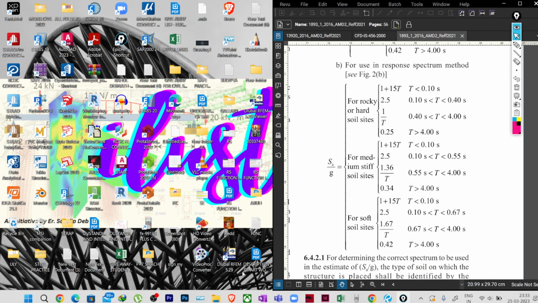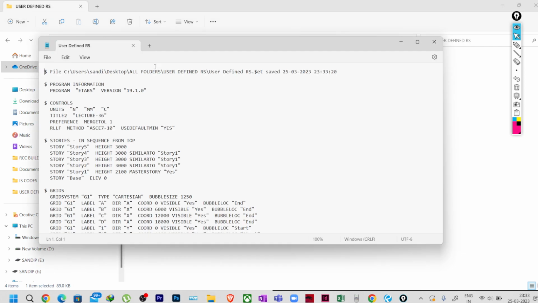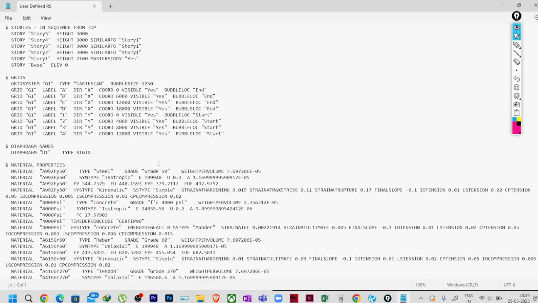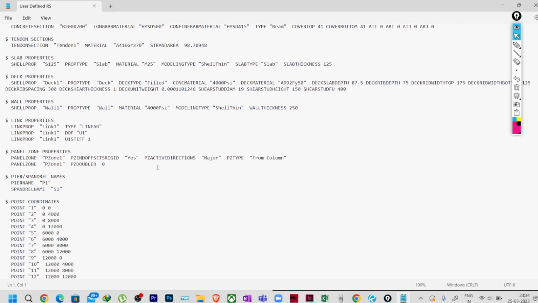Fine. Now, if you go to the folder where you have saved the model, you will find this text file in the $et file, which we also call the E2K file. Whatever you call it, just see this file type, this file type you need to find. This is a text file, so just open this text file, let me make it bigger. If you go down, you will see that there will be a function defined. You can press Control F and search for function.